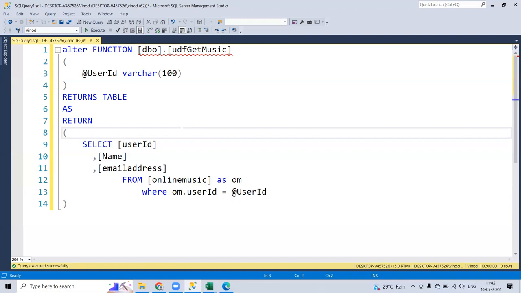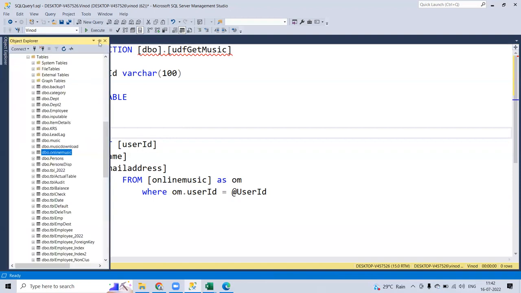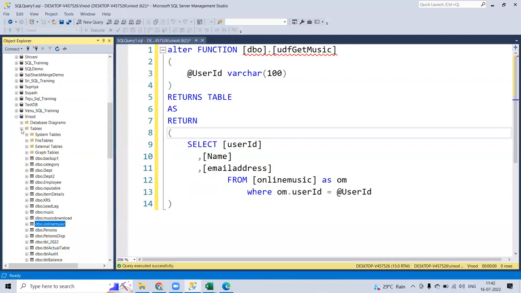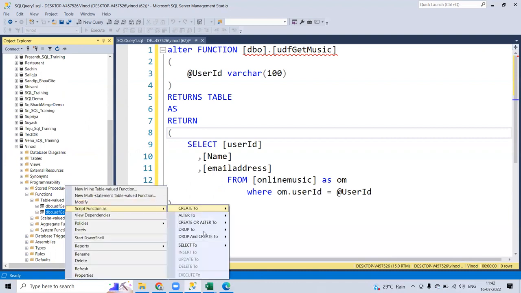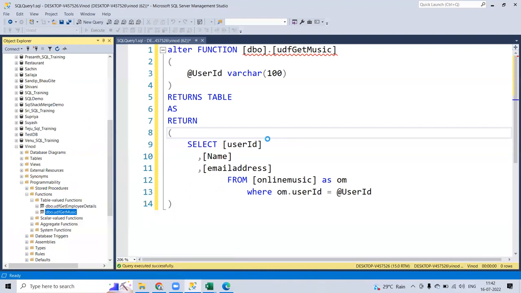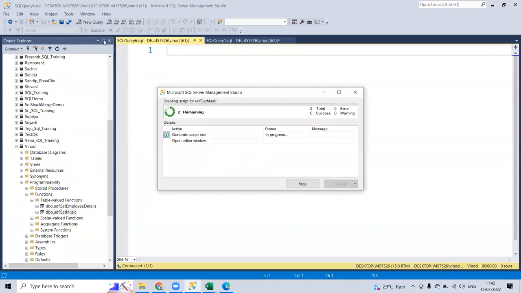We will go to the file menu. We have one option of UI. We have to go to programmability, functions, table valued functions, see get music, and just say script function as select to new query editor window.